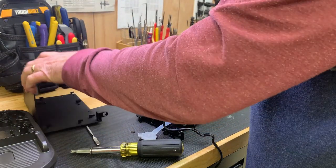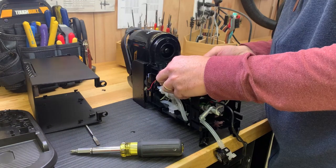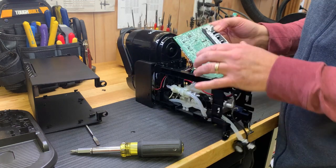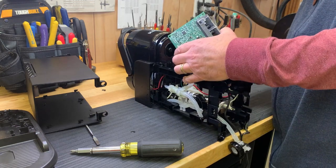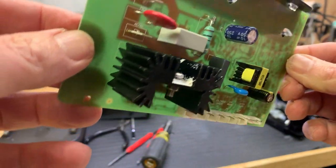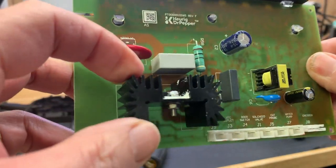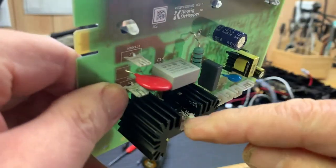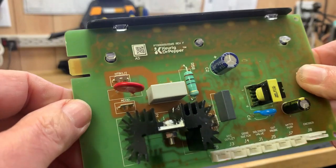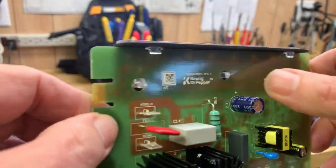Go against this control board here. It might come out now. Okay, so this is the circuit board. It's just held in by a couple of tabs. So here's the control board. I don't see anything obviously wrong with it. This is a heat sink here, maybe this power diode right in here, to dissipate the heat. Everything looks to be in order.